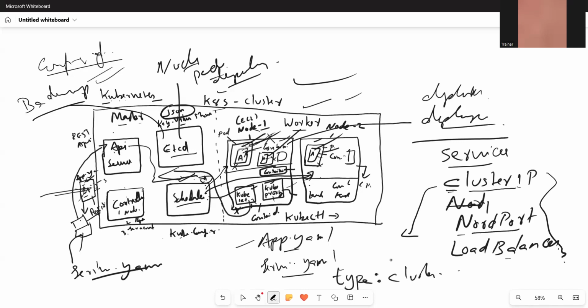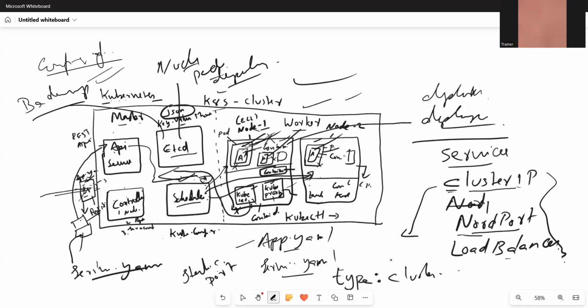If you select NodePort, the application is exposed outside the cluster, and we can set a static port. NodePort is used for exposing the application using a static port.